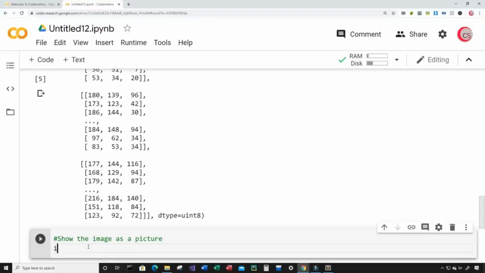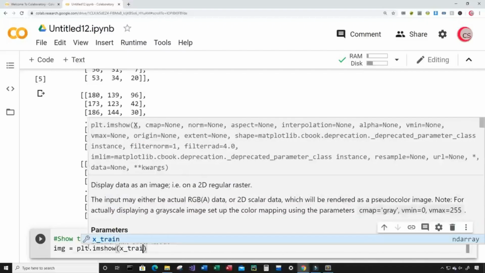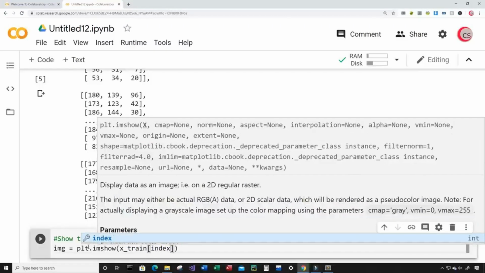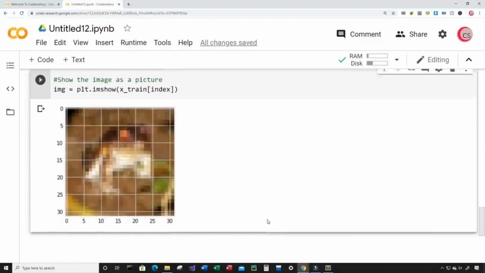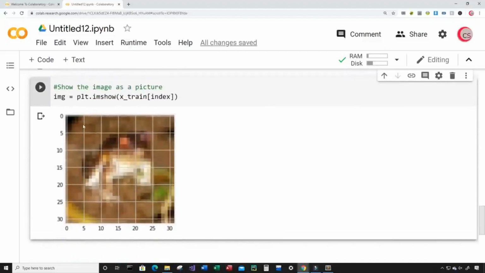I'm going to create a variable called img and set it equal to plt.imshow, and let's input x_train at position index. Let's run this. Okay, I'm going to scroll this on up. And now we can see this 32 by 32 image of what looks to be a frog.